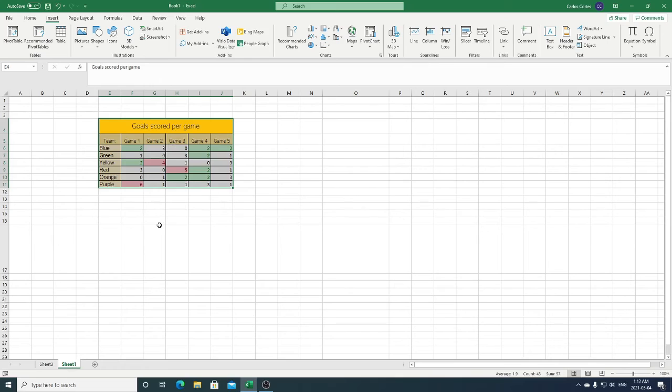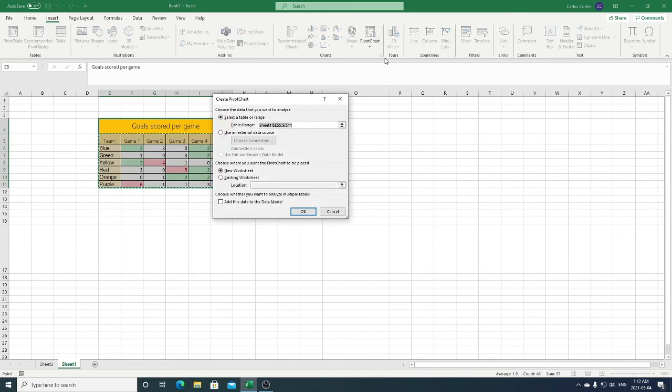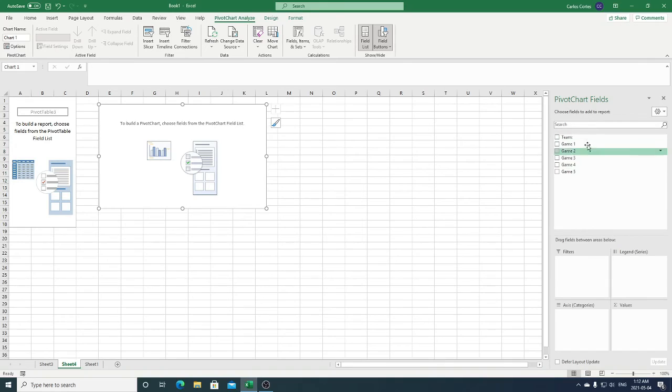Now if we go back to our original chart and we want to insert a pivot chart, what we do is select the information and go to the charts group in the insert tab and select pivot chart. What this will do is pop out create pivot chart dialog box, where we just have to press OK, and it will pop out the same type of menu that it did for the pivot table, and we are allowed to select what the information displayed will be.